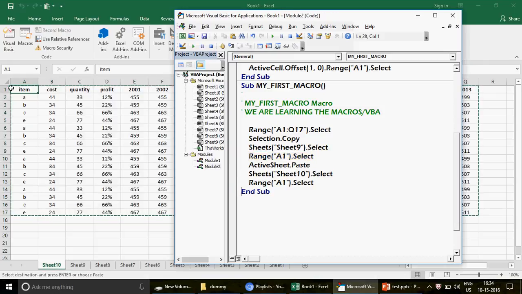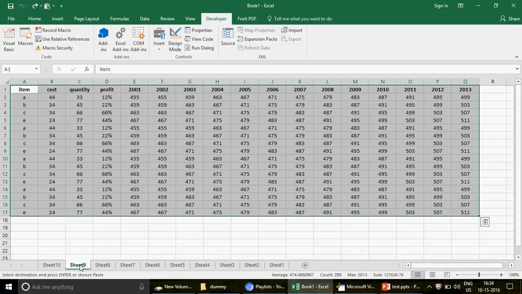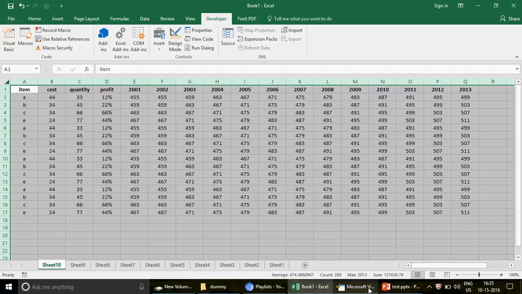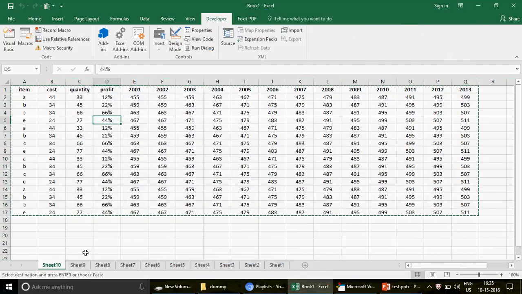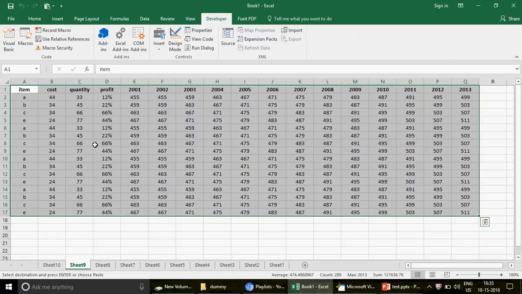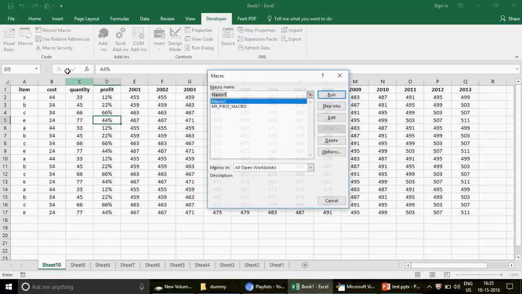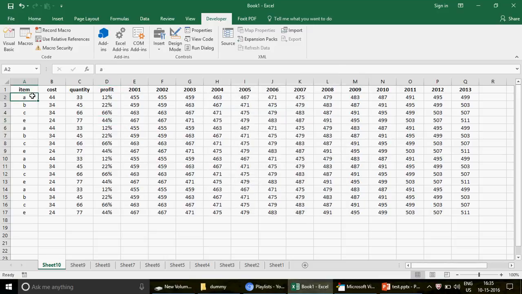That's the first thing. Now if you want to run it in one go, then you need to press F5. F5 is the shortcut key, but you will have to be in the VBA environment to run this. If I hit on this, you see the macro ran and we have the data in sheet 9. And the third way is to just hit on this macro, select this, and just run this. Or if you have a shortcut key, then you don't have to do anything. Just be on this worksheet and just hit that shortcut.